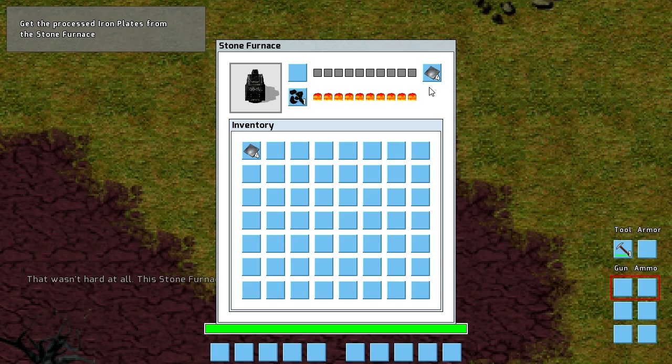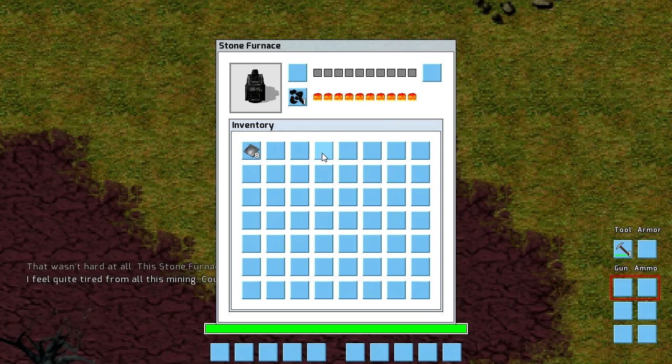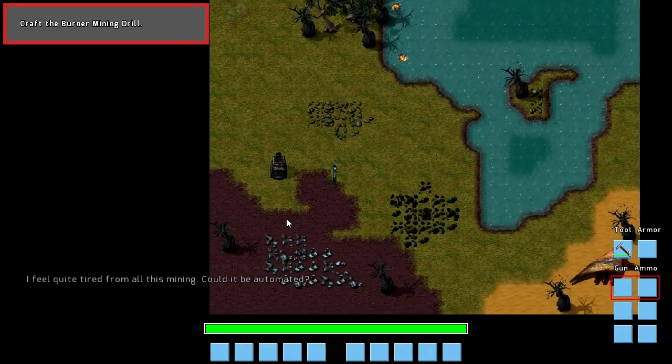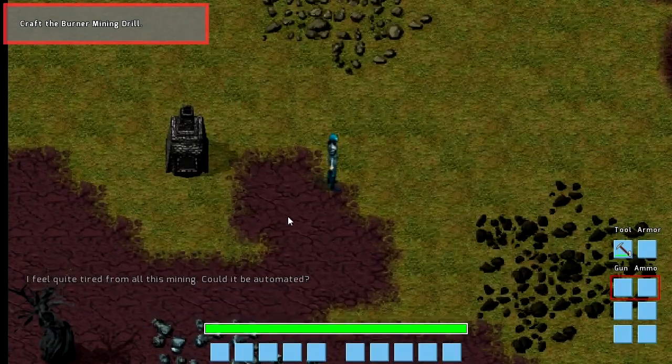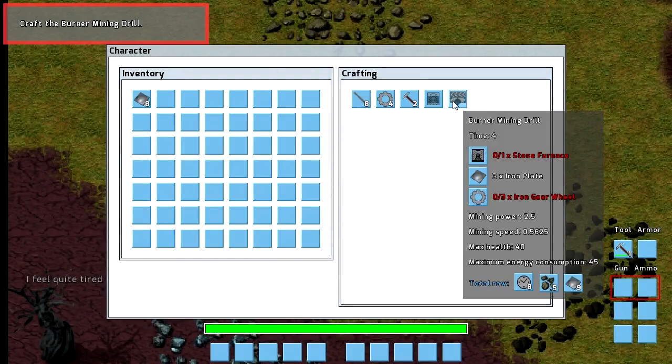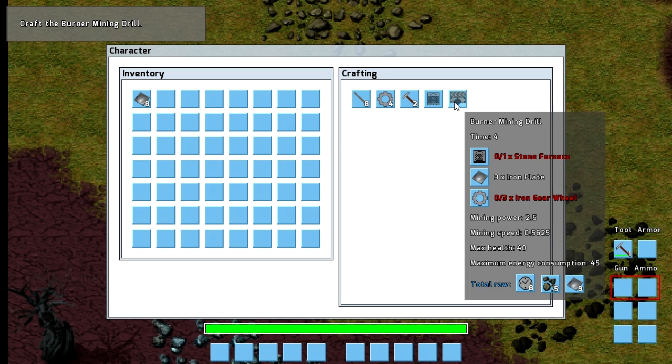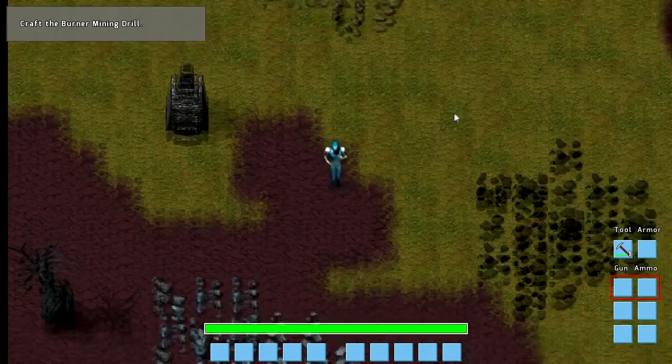And there we go, 4 of them. Okay, burner mining drill. Now this one will need a stone furnace, 3 iron plates, and 3 iron gear wheels. And you can see you get 1 iron gear wheel out of 2 iron plates. So, like I told you before, the pickaxe, in this case it's a little more useful. You can see I need a total of 5 stone and 9 iron plates.